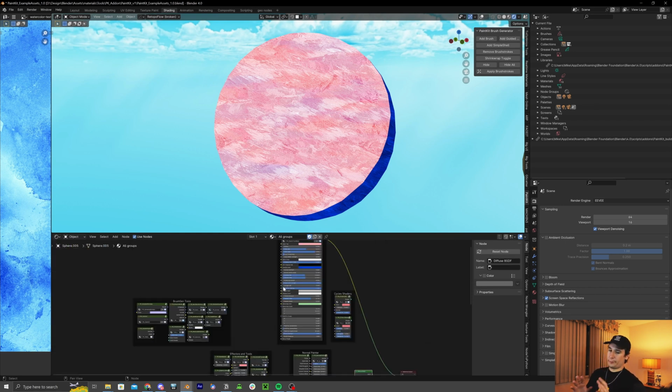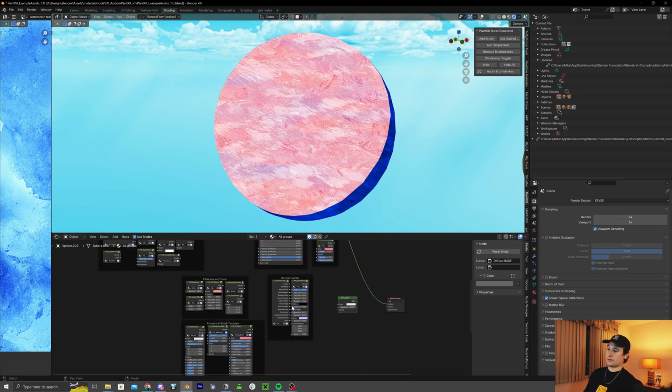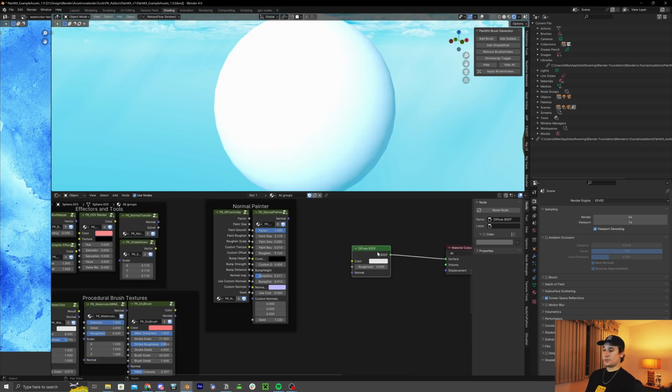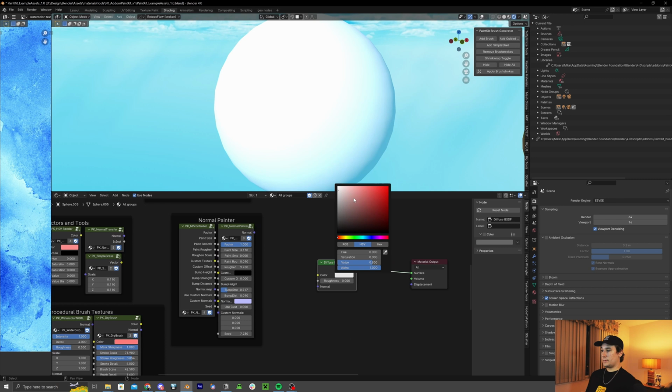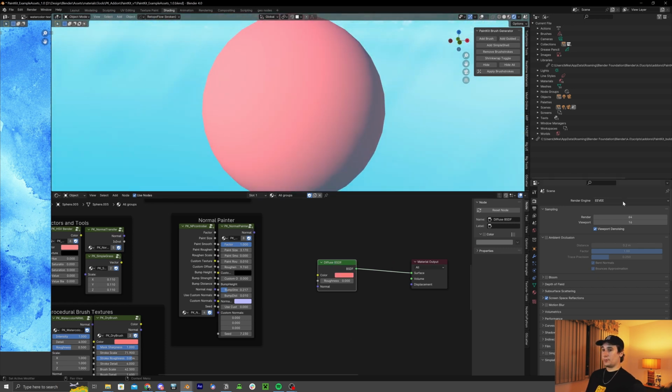So now with those two big shaders out of the way, let's go and actually look at the fun part of this add-on. So now with the main shaders out of the way, we can actually get into what makes PaintKit paint release shading. So I'm just going to use this diffuse shader here. I'm going to set it to something like red. And currently I'm in Eevee. This will work in both Eevee and Cycles.